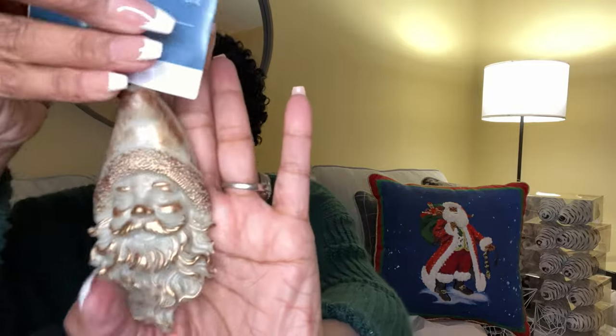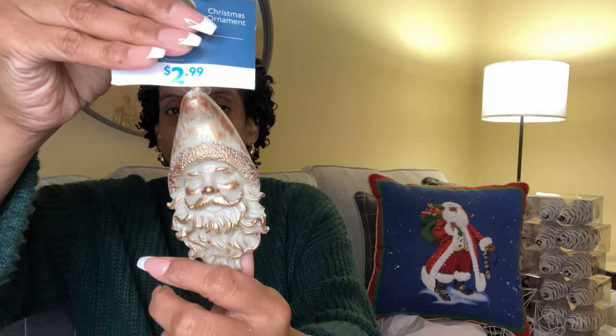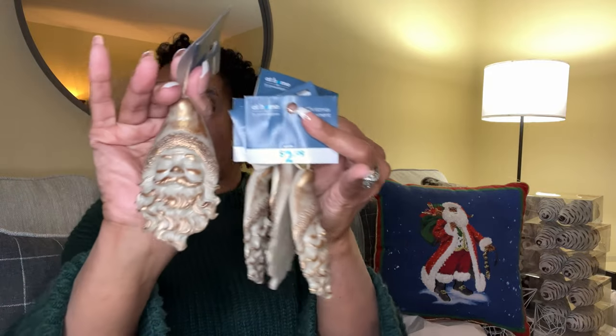I picked up five of these from the Ty Pennington collection - 29 cents a piece. It's Santa and he's giving me the gnome look. Look at his little hat - it's gnome! It reminds me of a Nordic vibe, that's what Ty Pennington is - the cold, the blues. That's a pretty little Santa and I picked up five of them for 29 cents. These are going to be gorgeous on my tree. If Magnolia wants them she can have them, but I don't think she's going to want that. Because again this trip was strictly for her, but if not mommy will use them.